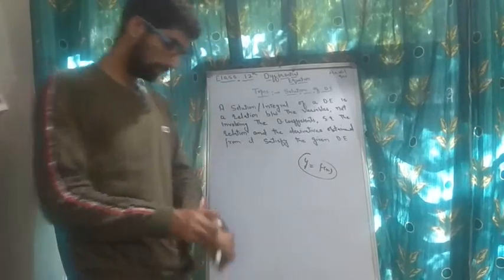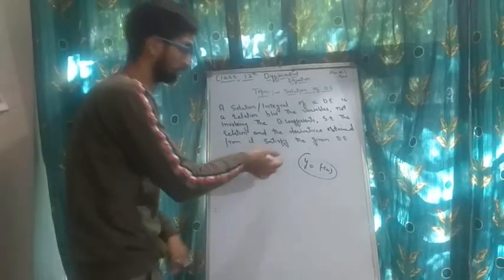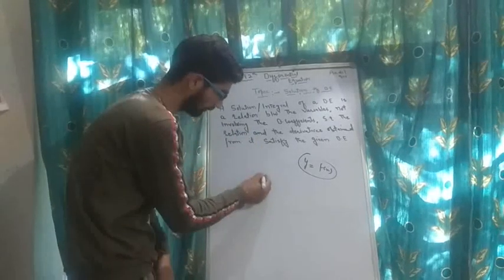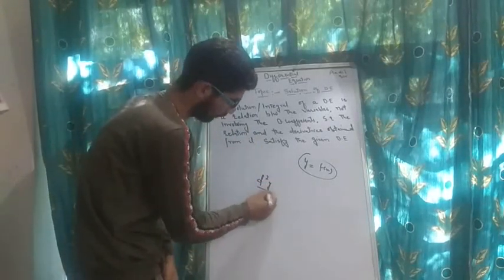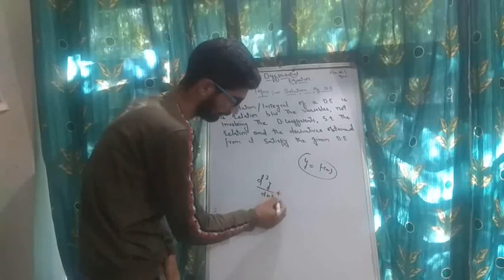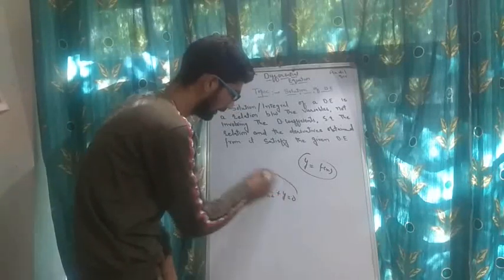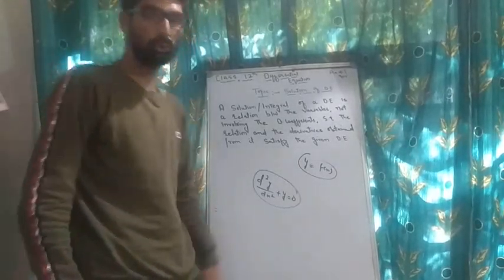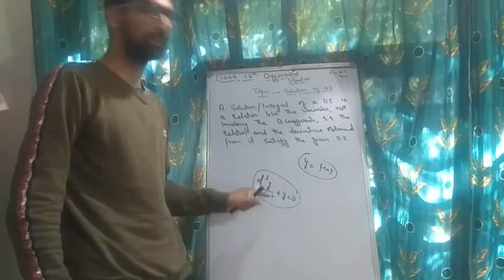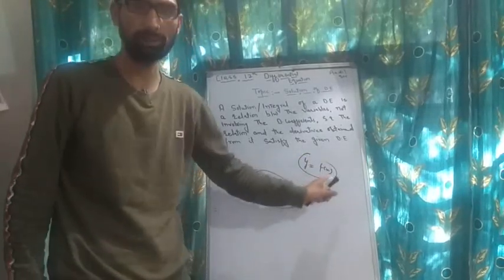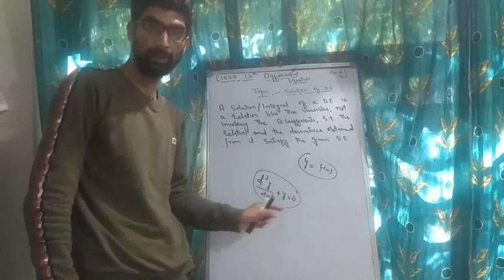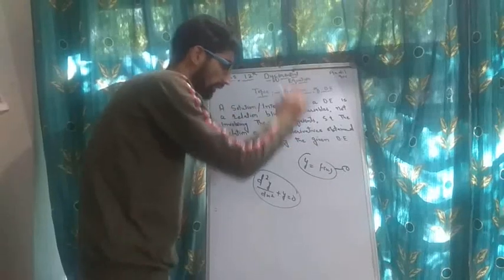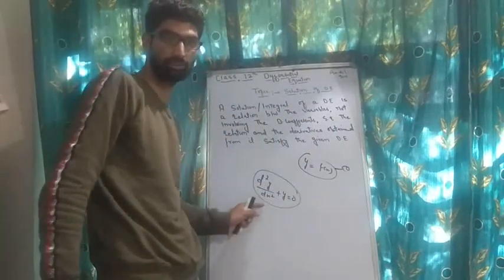Now, just as the inverse of our previous lecture, today we are given a differential equation, for example d square y divided by dx square plus y equal to 0. If this is our differential equation and we have to find its solution, the solution of the differential equation is actually the function y is equal to f of x, such that the derivatives of this function satisfy this equation.